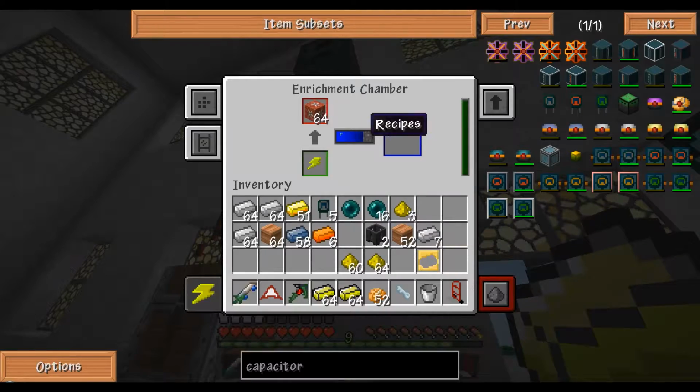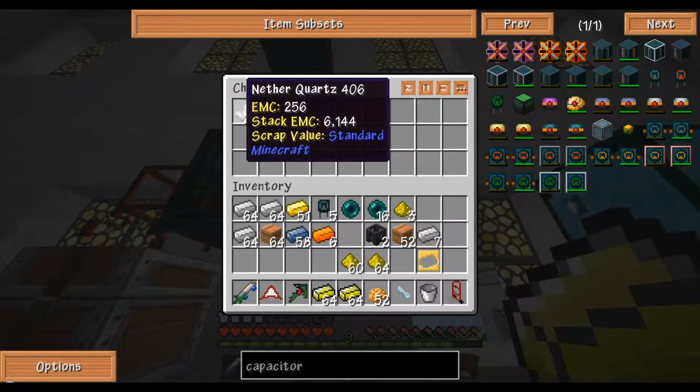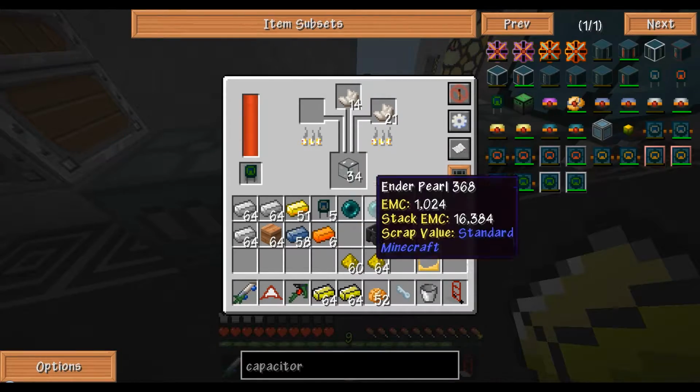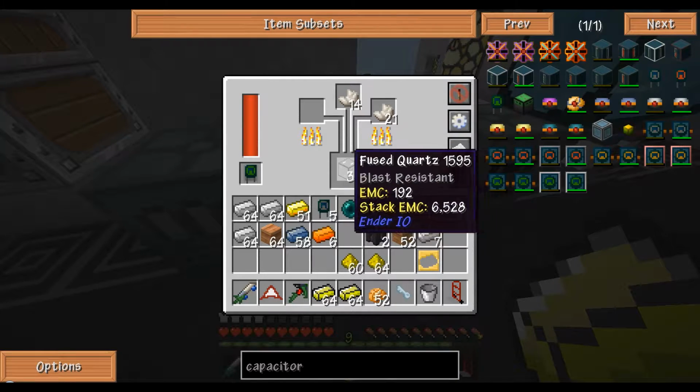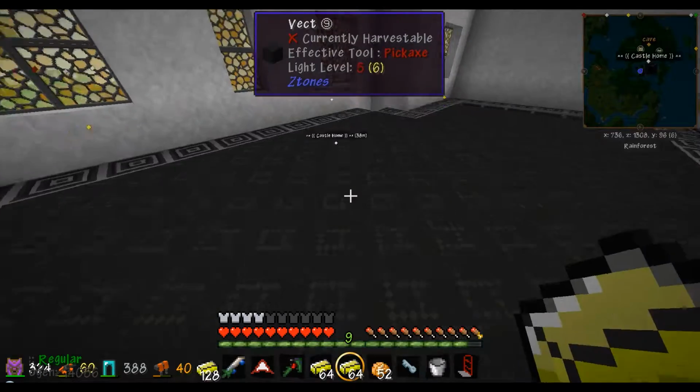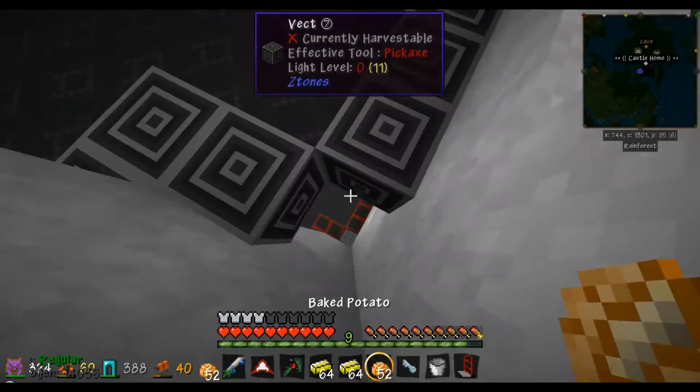See, this is slow. I haven't made the speed upgrades for these machines yet either. I mean, I'll need more of these. One more. Come on. I just need one more. One. Just one fused quartz. Thank you. Okay. My reactor can come online now, which will be awesome.